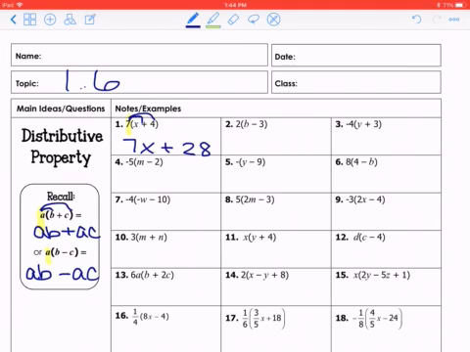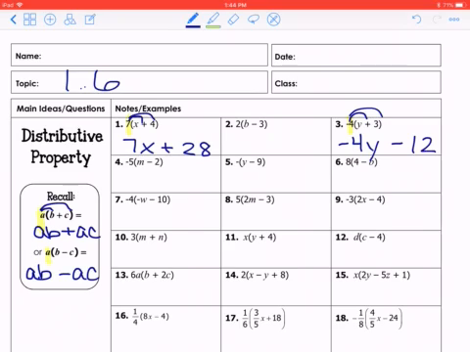Let's look at number 3. Over here on number 3, we have a negative 4 on the outside, so we're going to distribute that through. Negative 4 times y would give us a negative 4y. Negative 4 times 3 is going to give me a negative 12. So I get negative 4y minus 12. Remember, you do not have to do plus and negative anymore. You can just write the sign that goes with it. Whether you read that as plus negative 12 or minus 12 is the same, okay?